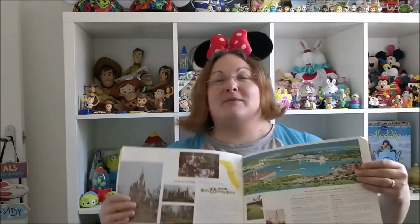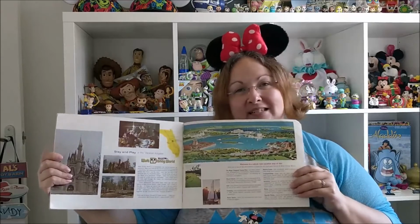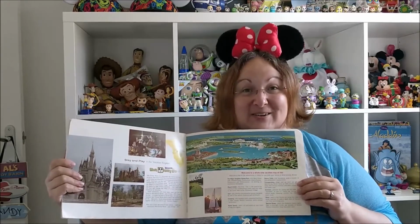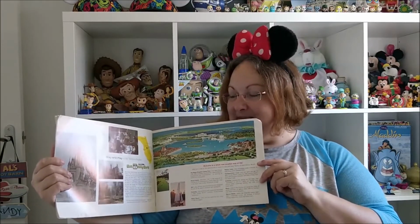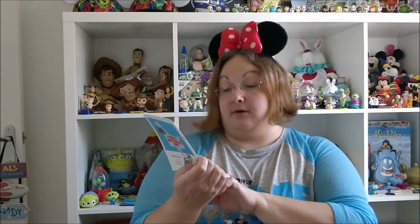Oh, and then this was what was amazing, the back page tells you about the park coming soon. And that is Walt Disney World in Florida. And I just thought, how cool is that? They even had a little nod to the park that was coming, and yeah, it's just great. So that's an awesome bit of Disney history. And then going on to this little book, which, considering how old that is, I mean, it says what? Oh, there we go.